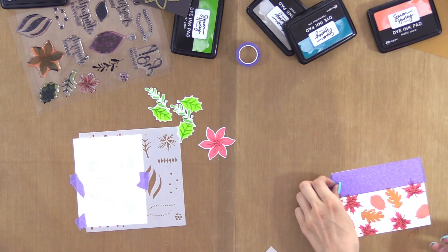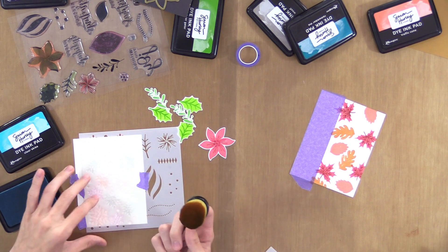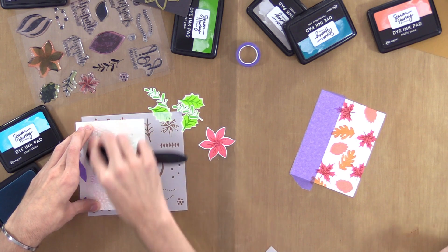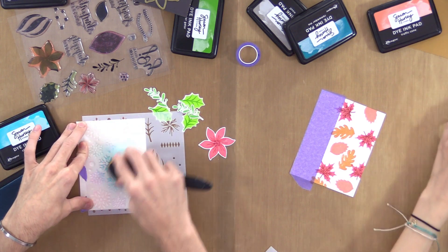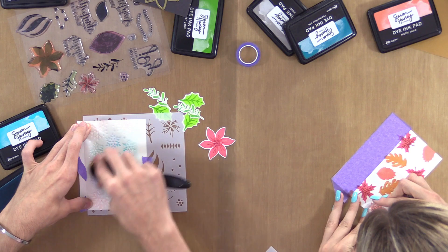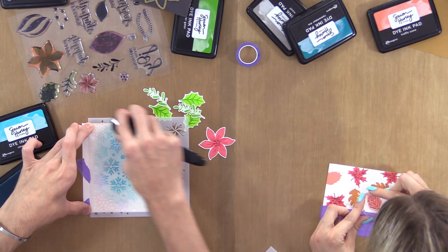Stamping all the veins of my leaves with faded brick. I'm going to go in with the picket fence brush — a large brush because I want to cover lots of surface area. I'm just trying to make a background for that flower to sit on. I'm going to use those snowflakes and go from the center out, so I get a nice dark center that fades out into almost nothing. That way we have a nice grounding point for the flower. I usually center the ink in a focal point and make it go out.